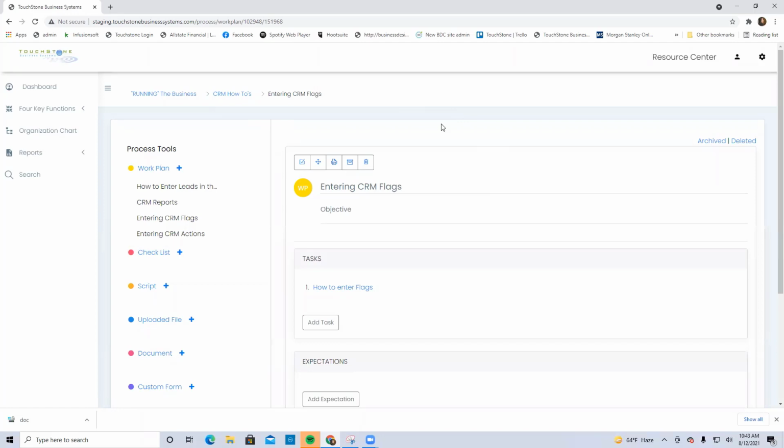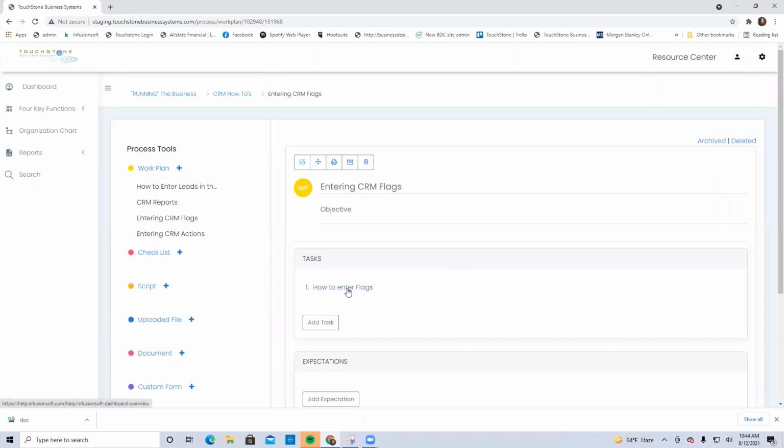The better this is, the easier it's going to be to train people, especially if you're using software that's not common. Like QuickBooks is pretty common. Every bookkeeper pretty much knows how to use it. But there are other types of software that your business has that is not common. So if you've customized it in such a way that you have to build your own step-by-steps, then do that. But if the CRM itself or the software system itself has good tutorials, then you can just make hyperlinks to those tutorials.